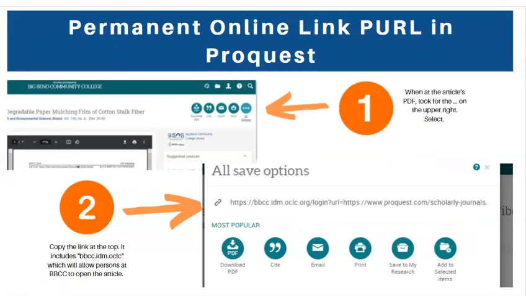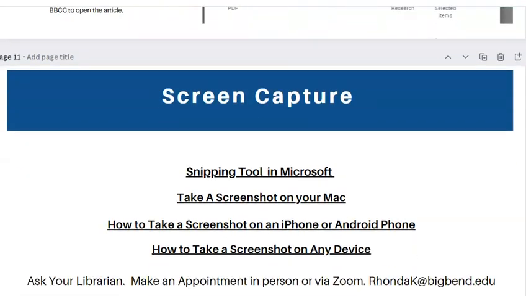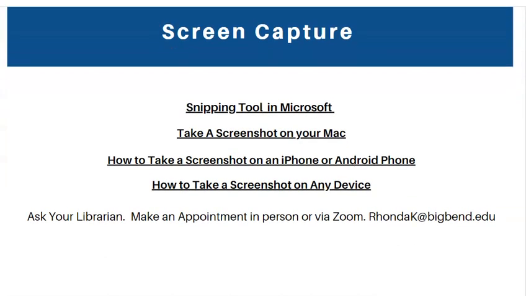I'm not going to go over these particular slides because I'm going to put them on a website so that you can use them as you need them. These are going to be part of the pieces that support your project. So this is going to show you how to get a permanent online link to your particular article that you use. Not all of us know about screen capture and how to do it, so I have all these little links, and I'm going to make sure that's where you could get to it on the main class guide page.